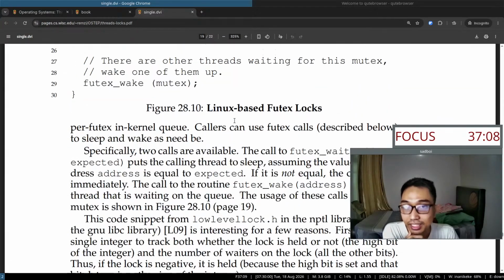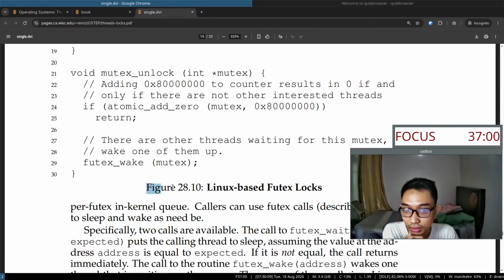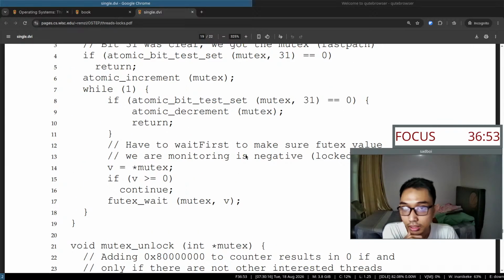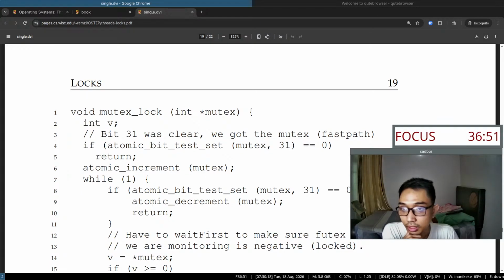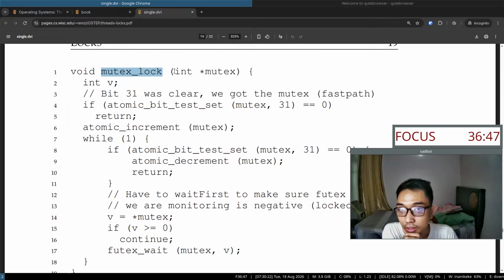Okay, let me take a look at figure 28.10 here, Linux-based futex locks. Mutex lock. Okay, we have the mutex here. Bit 31 was clear.